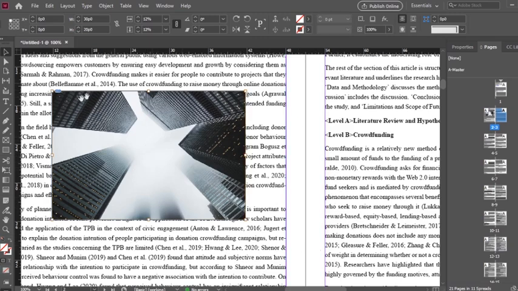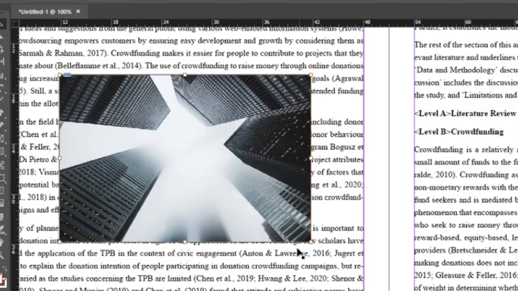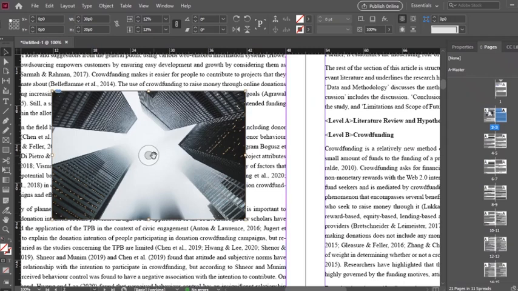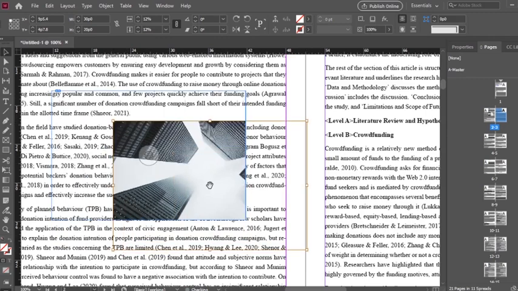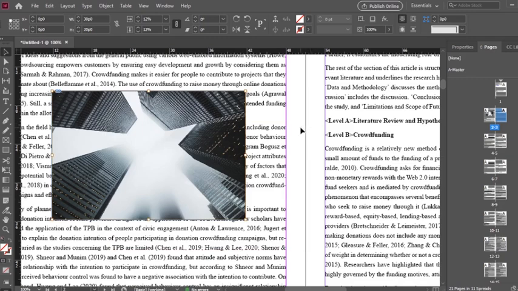Once your image is selected, it will look something yellow. Now if you move it, your image moves inside your frame. As you can see here, the area that is not inside the frame is hidden because it's not coming under the frame. So make sure all the content, all the images in Adobe InDesign, remain in a specific frame. This is a very important point that you should understand while working in Adobe InDesign.